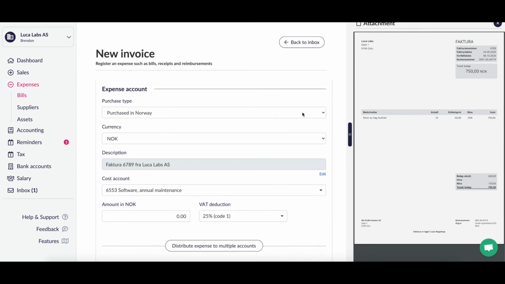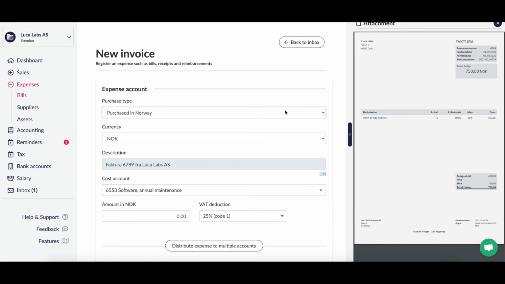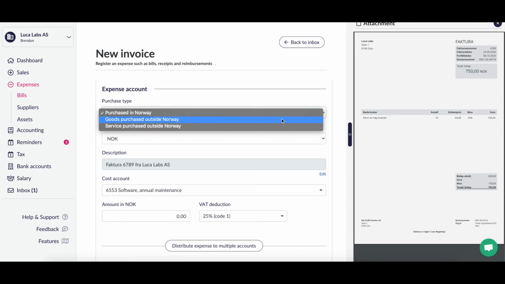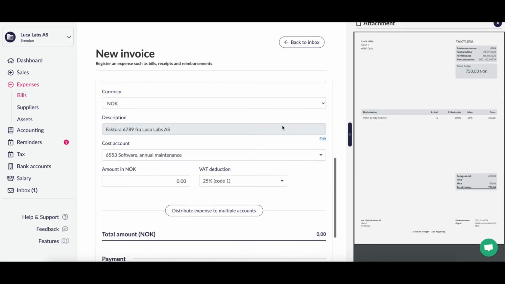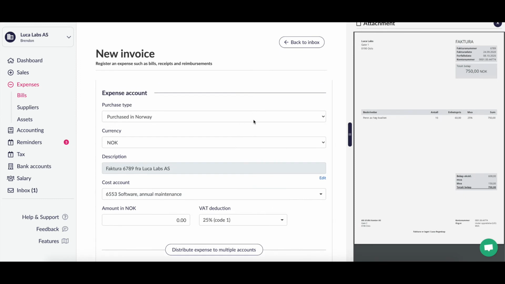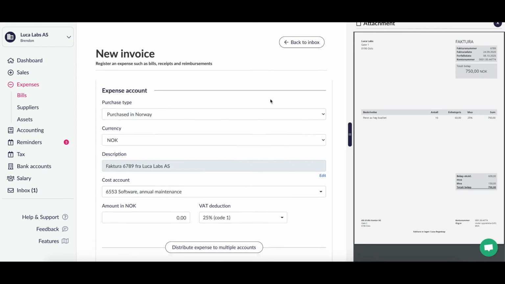And here the option is if it's purchased in Norway or basically outside. I'm guessing the majority of goods are going to be purchased in Norway, but you do have the option for outside. This choice here affects these cost accounts and some VAT potentially. So we're just going to select purchased in Norway.